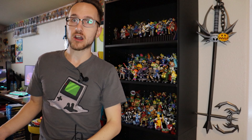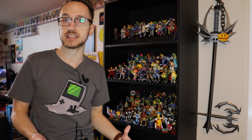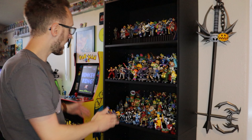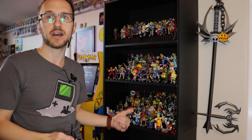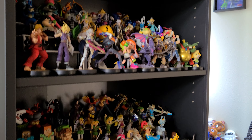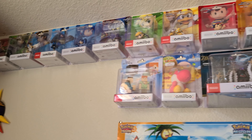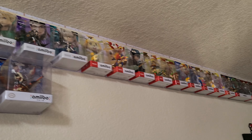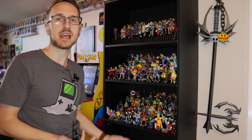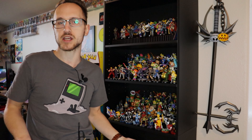One of the first things you walk in next to the air hockey table has to be my Amiibo collection. I own every single Smash Brothers Amiibo, even the Steve and Alex that just came out, and my collection is so big I can't show it in one camera shot. I own all the Smash Brothers, all the Super Mario, Zelda — the only ones I'm missing are a couple of the Splatoon, a couple of the Monster Hunter, and some Japanese exclusives not released in the US. Most are here and unfortunately unboxed — I wanted my nephews or future kids to be able to scan them in games that allow it, because who knows when Nintendo will stop making Amiibo.